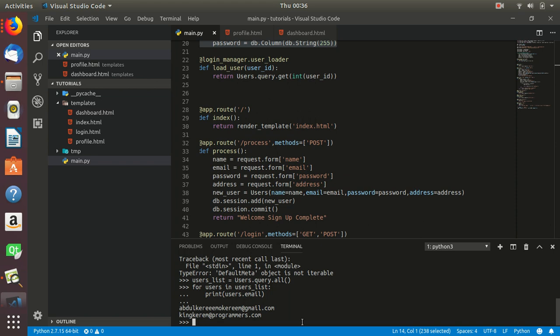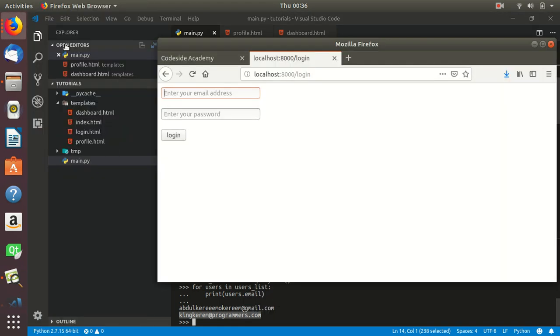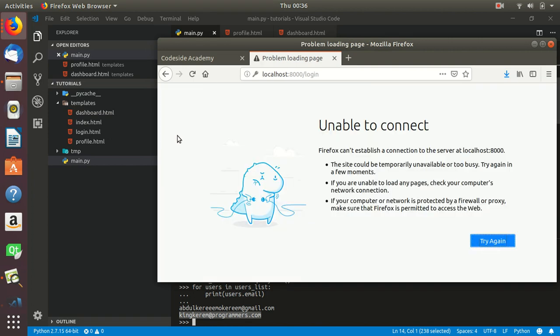Okay, now you can see I'm able to fetch the information that I have. So this is the email I used to sign up. So I'll copy it and paste it here. My password is 111. Let me log in.